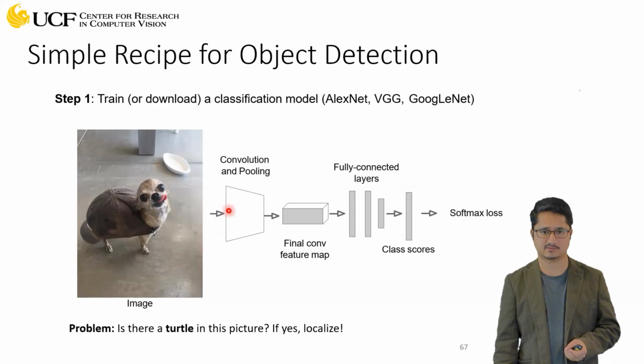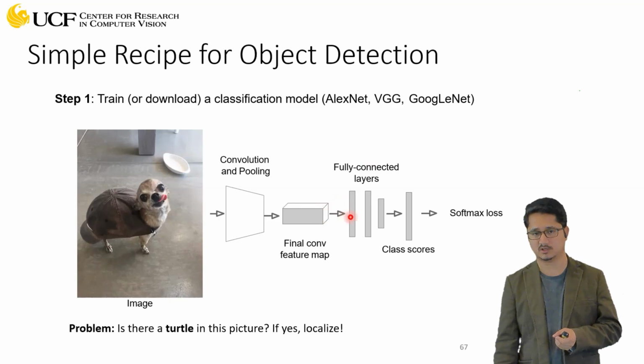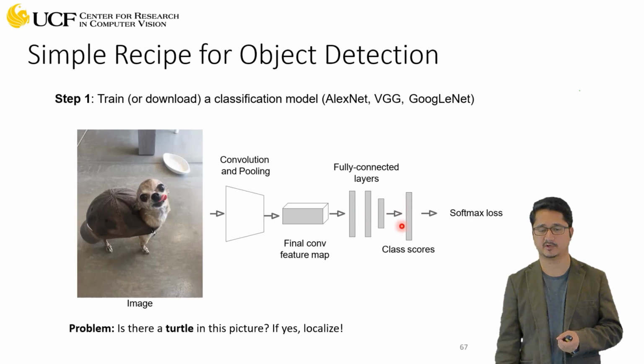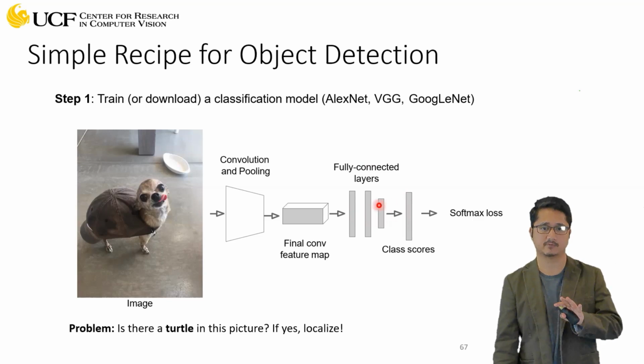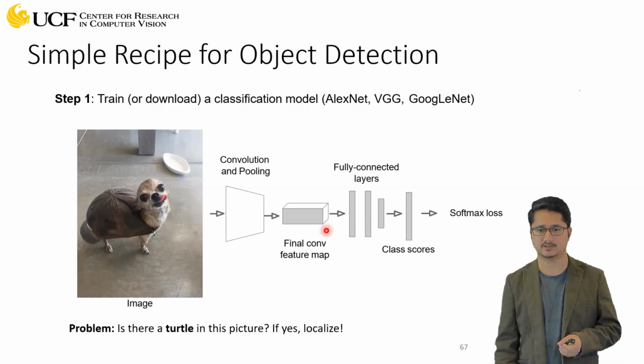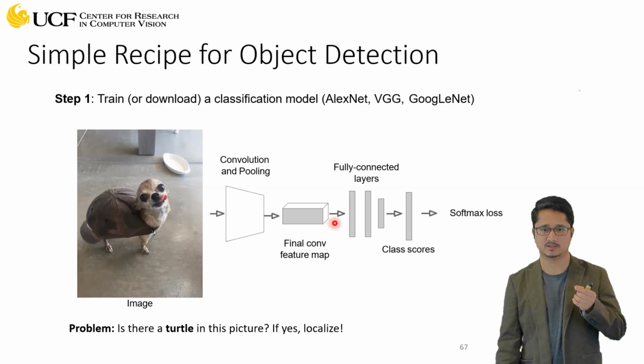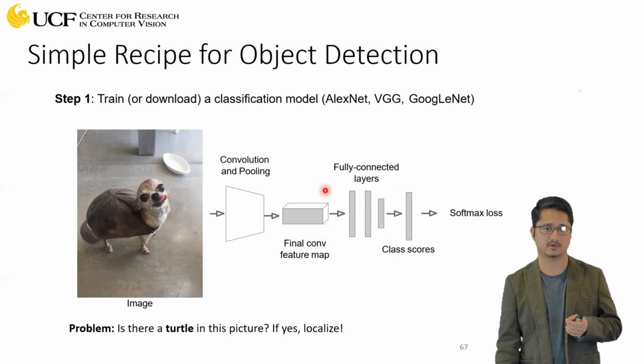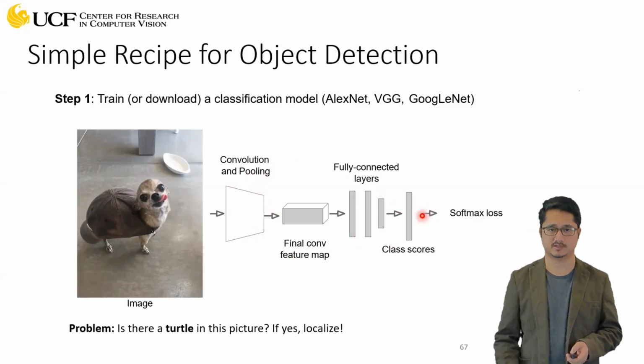So the idea is you will have some kind of CNN backbone. Then whatever features you extract, you flatten those features, and then you can add a set of fully connected layers on top of that to get these predictions, right? Of course, this is one variation. And in one of the lectures we discussed, it may happen that we don't need these fully connected layers, so you can have a completely fully convolutional network. But don't worry about that. Whatever variation you have, the idea here is you have some kind of deep architecture which can solve the classification problem for you. All right, so let's say we have this.